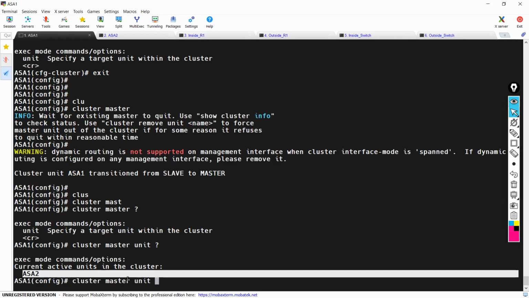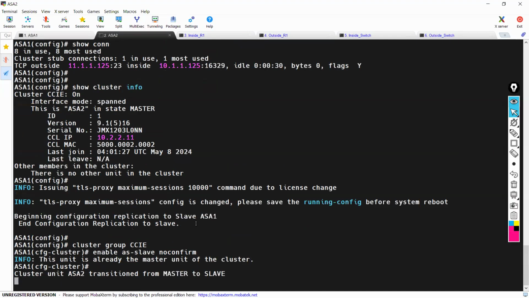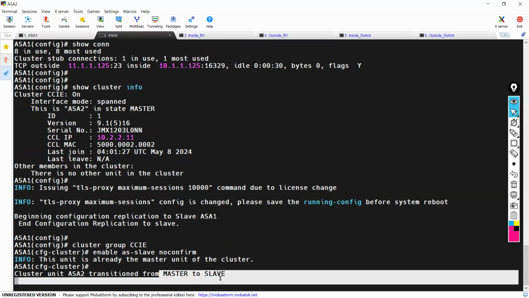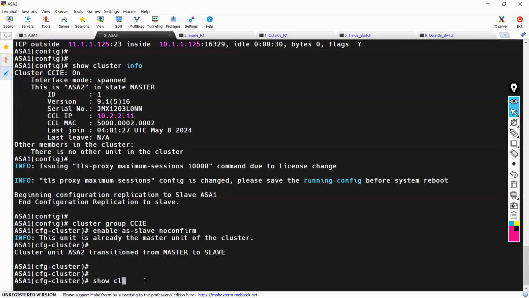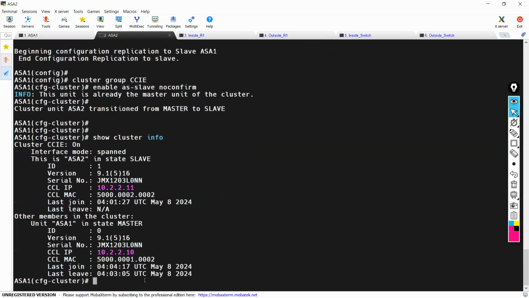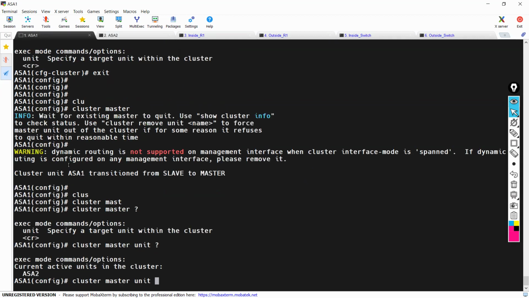And if the self unit you want to make it a master, you just give the command cluster master. That's it. So now you can see it has transitioned from slave to master. And you can check show cluster info. This is ASA2 as a slave, ASA1 as a master. So this is ASA1 transition from slave to master.